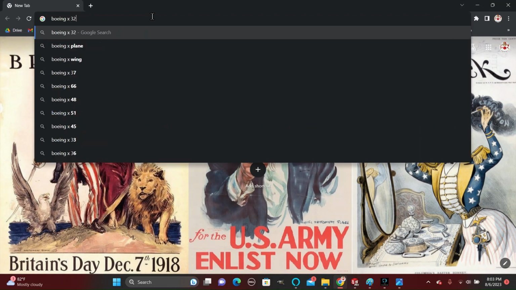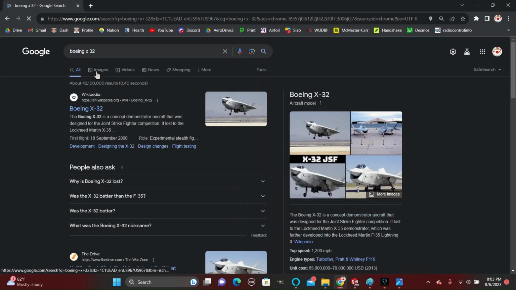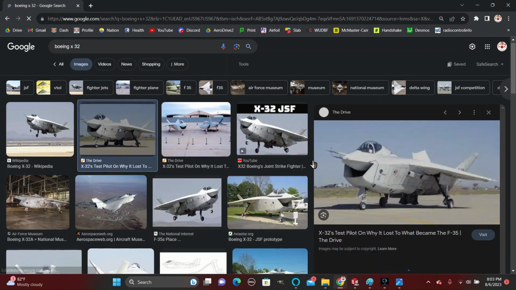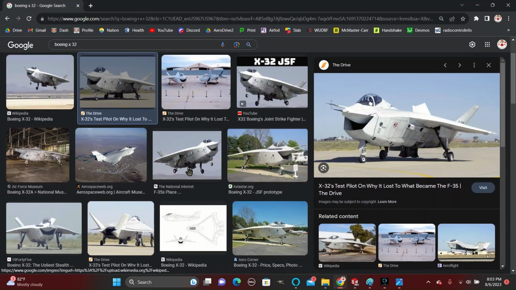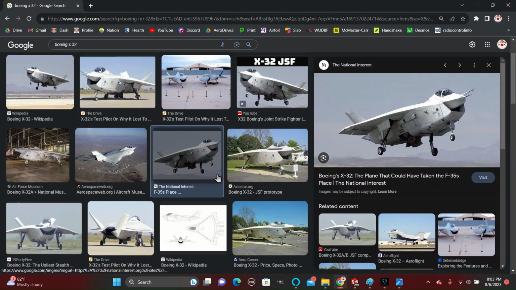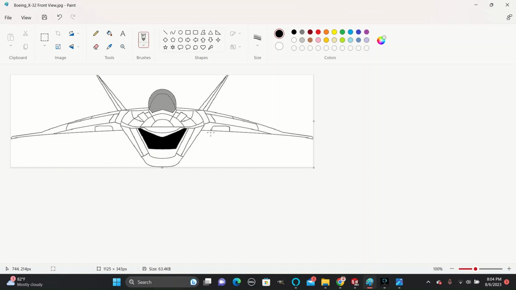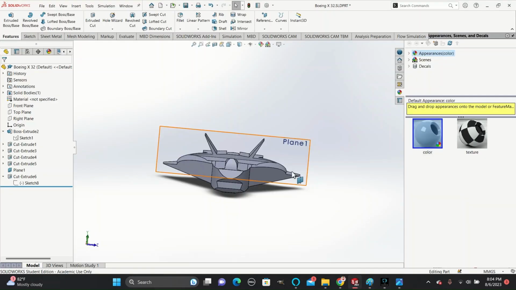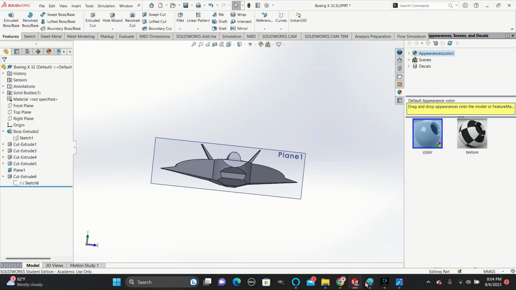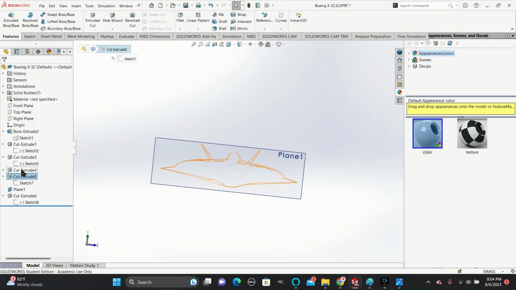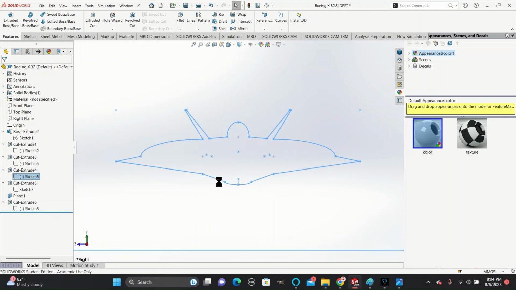And now we can look up the Boeing X-32 and compare our final results. And so clearly we want to thin down the wings slightly. We can see there's not overall much structure underneath the wings, so that carries on into the next step, which is replacing the wings with a design that is akin to an actual airfoil. Oh, I see what I did wrong. I did not connect those sketch lines properly. Yeah, I completely skipped some lines.